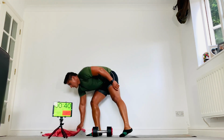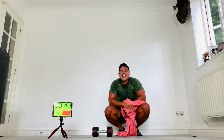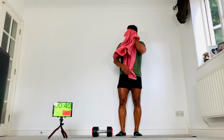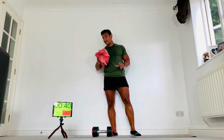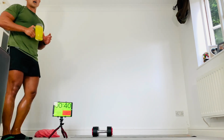Minute there, minute 15. Again, mindful in that recovery. One more round, and we're on to our superset finisher. Remember, use this time to mentally prepare for the next round. Breathing under control, heart rate down.